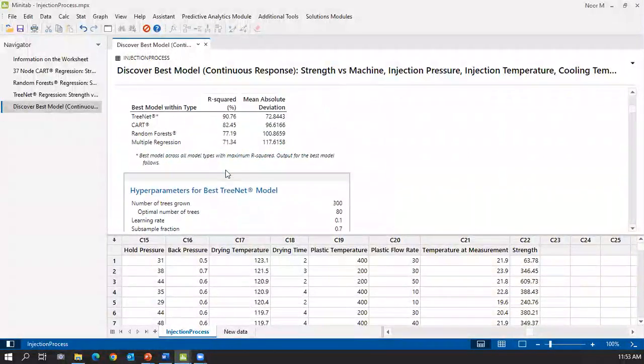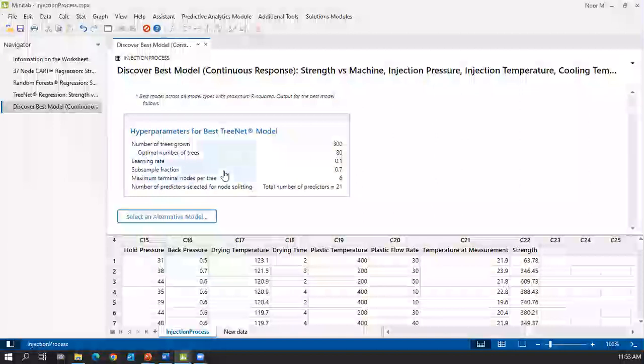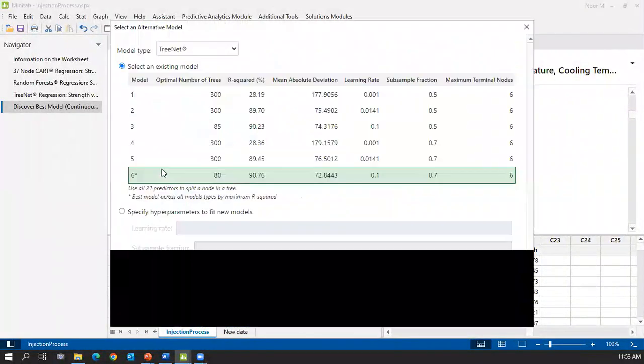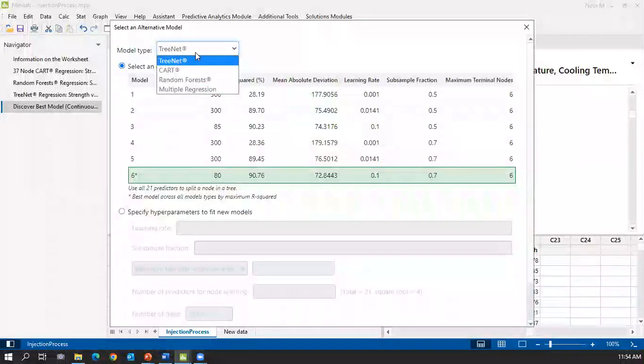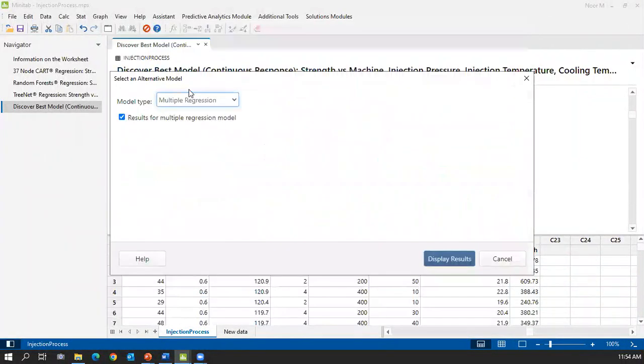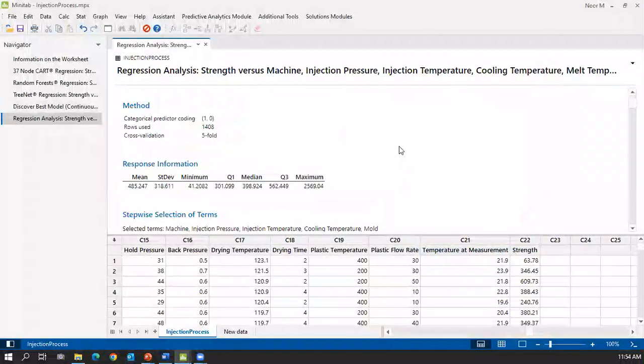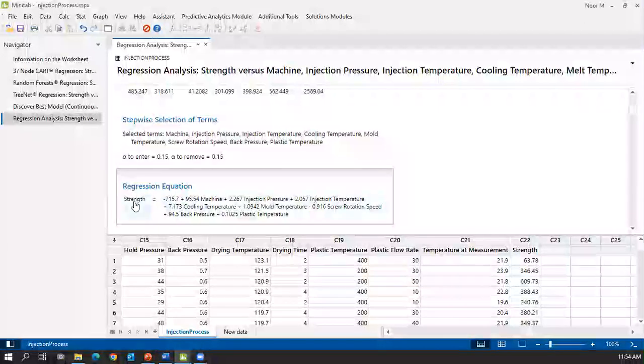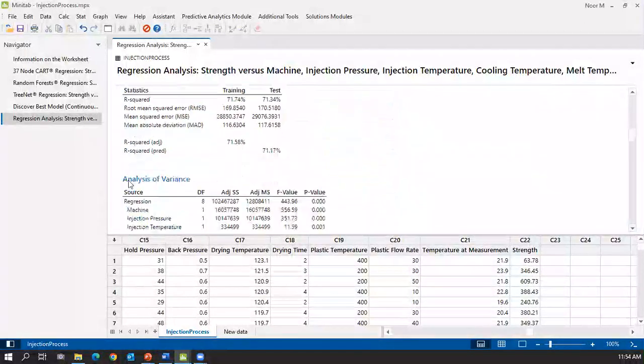But no worries, if let's say you are not satisfied with this model, you can go for the select an alternative tree. Maybe you just want to go for the multiple regression. So you can go for the multiple regression and then choose display the results. So you will see how the regression goes, and so on.